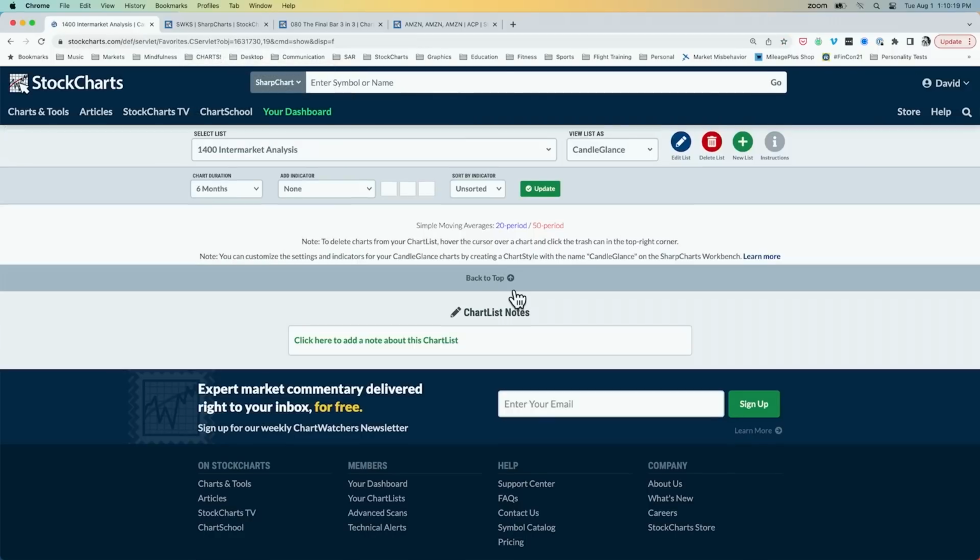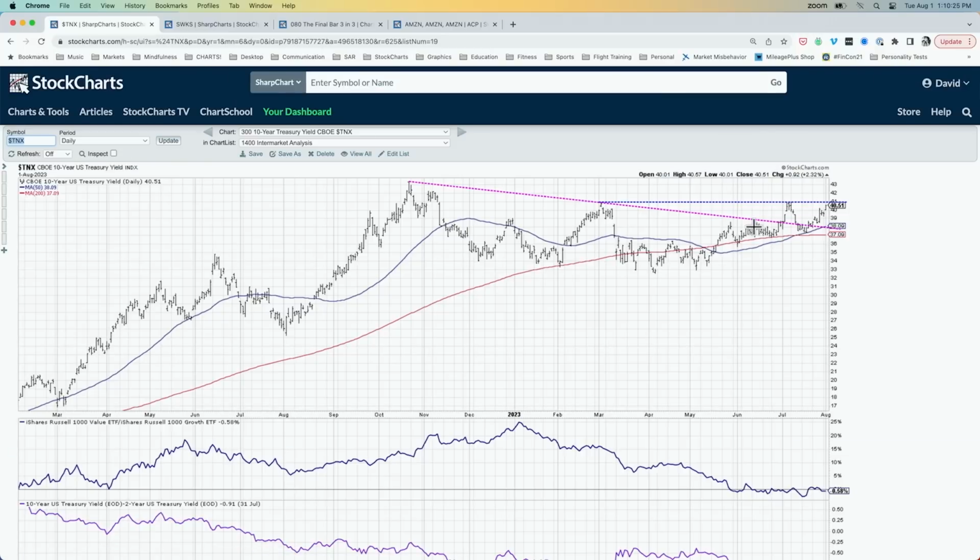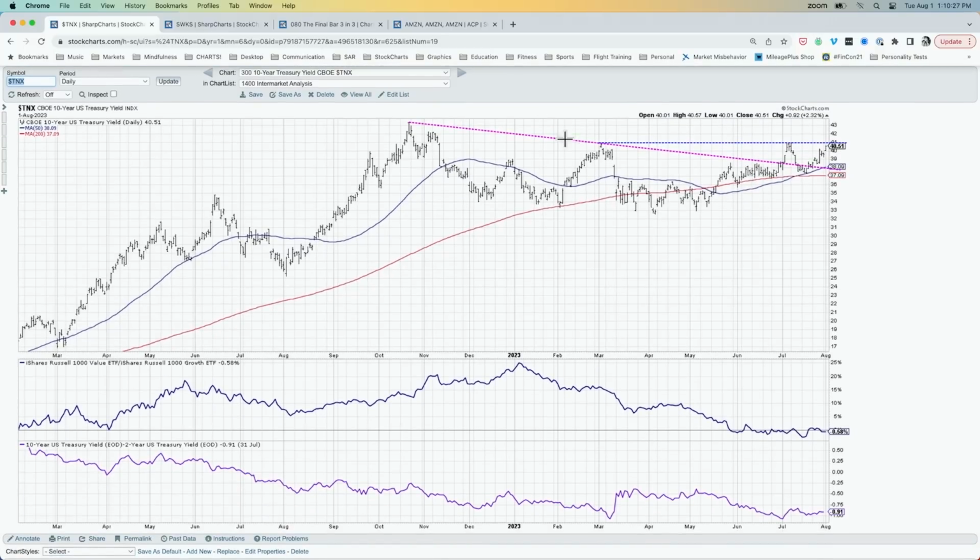I mentioned interest rates. I want to look briefly at the chart of the 10-year. On our platform, $TNX is the way that you access it. It's an interesting chart. I was just tweaking the chart earlier today, looking around at some different time frames. My overarching theme on the 10-year was the making of a new high in rates for the cycle here around 4.25. That was in October of last year, and that was when the equity markets were bottoming out. Rates were rising, of course, and the 10-year yield topped out for now just around 4.3%.